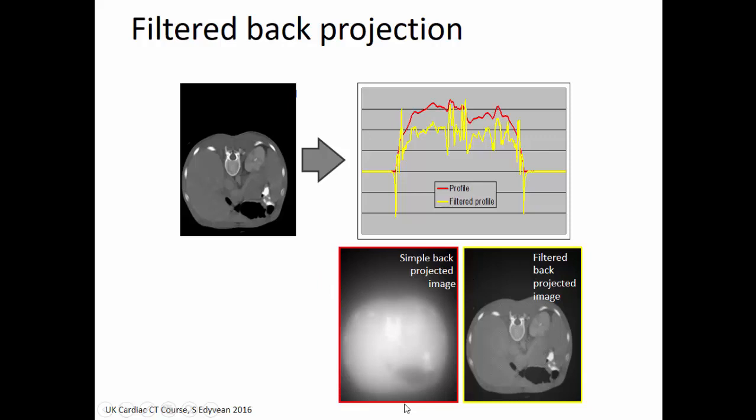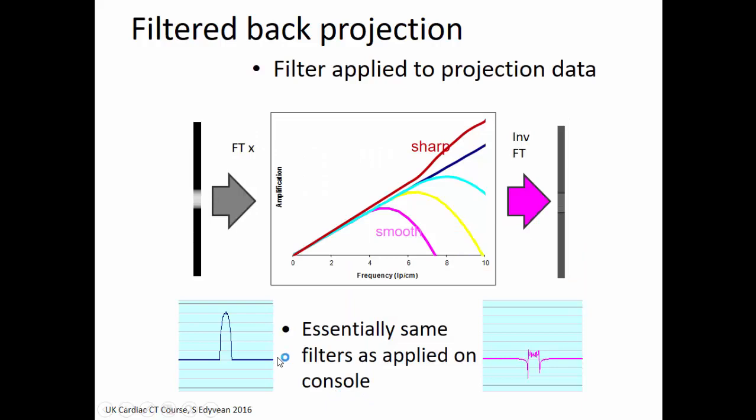This is a schematic view showing what would happen if you didn't do the filtering, and this is what happens if you do. Once you've done the filtered back projection, you then get the images that you can see today. One of the reasons I'm talking about the filtering part is that you have some choice on your scanner in terms of what filter is applied. You can apply a smooth filter or a sharp filter, and that will affect how the final image will look. This is your unfiltered projection that we were looking at before, and now we've filtered it and sharpened up the edges, but you have a choice.